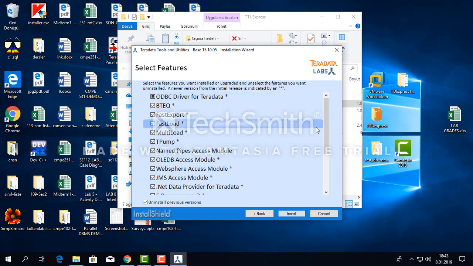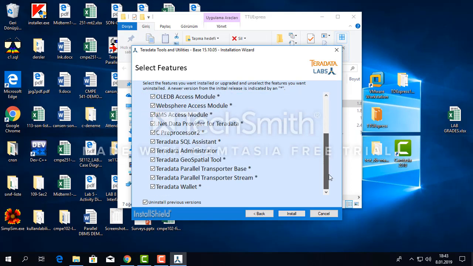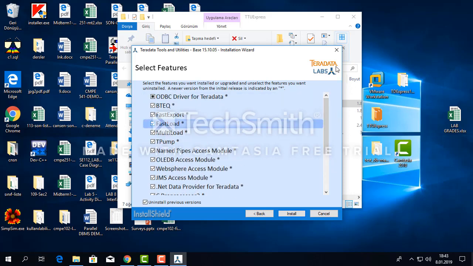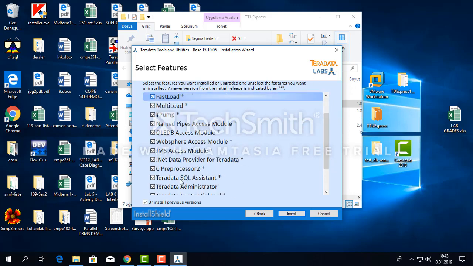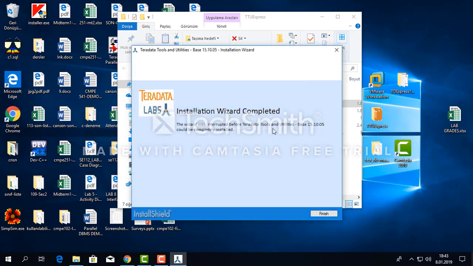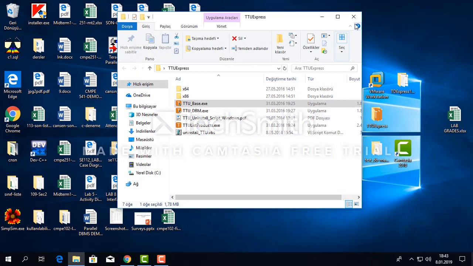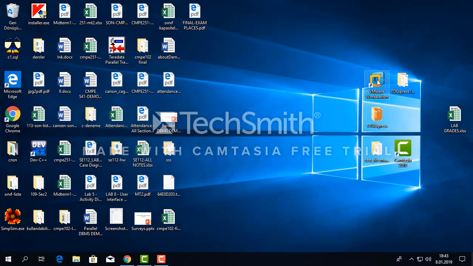I installed all of them and also the ODBC driver for TeraData, because we are going to connect our SQL Assistant to the TeraData server in the Linux system.